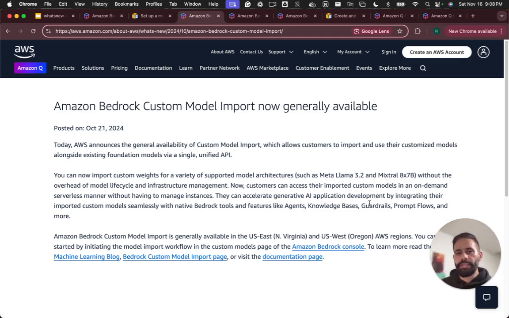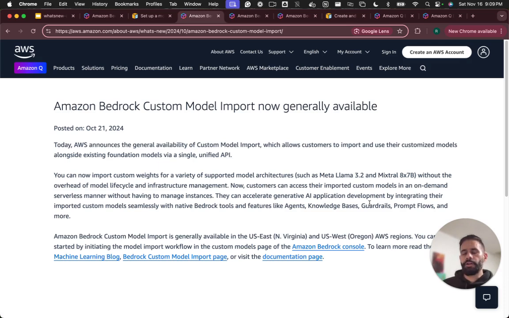The advantage in that use case is you can leverage Bedrock's native features like setting up guardrails or using agents, knowledge bases, or prompt flows. So you can bring your own models, and then also leverage the features provided by Bedrock. Now you can also deploy these models on, let's say, SageMaker Studio endpoints, but then you won't be able to leverage Bedrock's native features. So this really helps to bring everything under one roof.